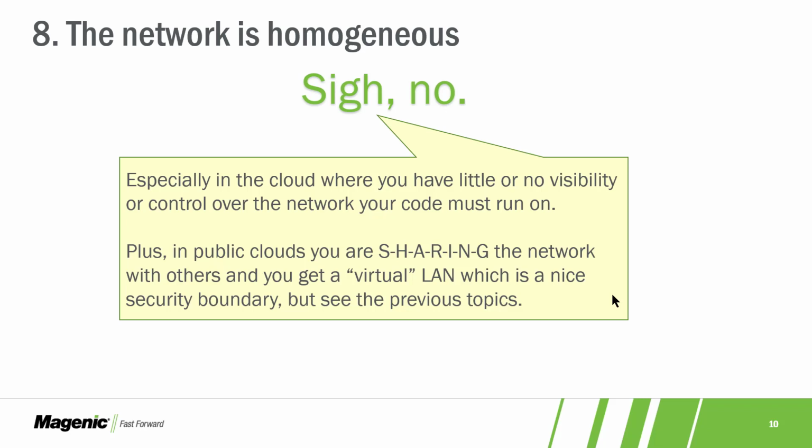So we're going to have different vintages of networking. We're going to have different topologies because we're trying to serve different needs. And we're going to have a variety of protocols going over the wire. And all of those things destroy homogeneity.